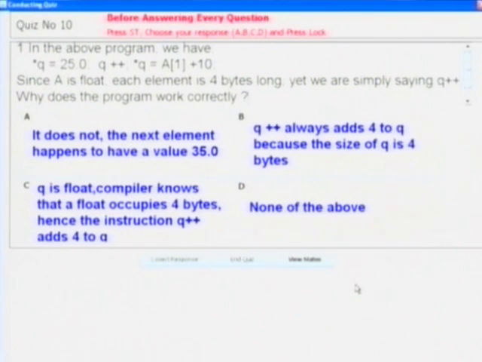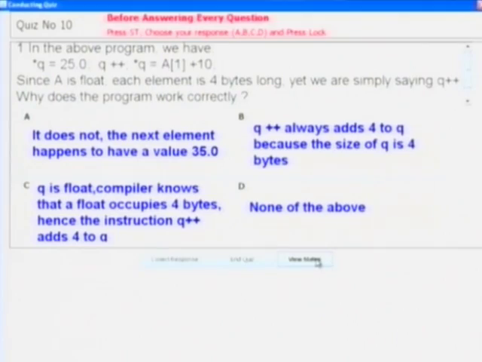We already explained the quiz. They are the actual answers A, B, C, D. I would request you to enter quiz number 10. Coordinators should do that, quiz number 10, and collect responses. I'll wait for exactly 1 minute from this point, 15 seconds more for you to type your final answer. Remember that if you have not pressed lock, then you can still choose to respond differently. Okay, time is up. Now I will collect responses.